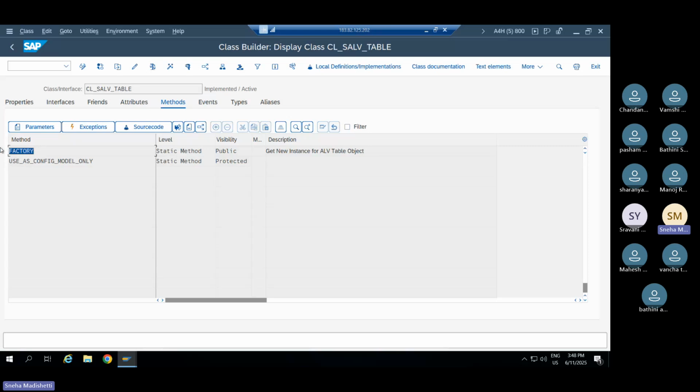So this is the main class which has all the properties. Whenever we want to change the field names or field labels, or change the position of the fields, everything we will get with the help of this class only. So you can think that this is the main class. From this class, we will get the object. Then with the help of that object, we can access other class properties, depending on the requirement.